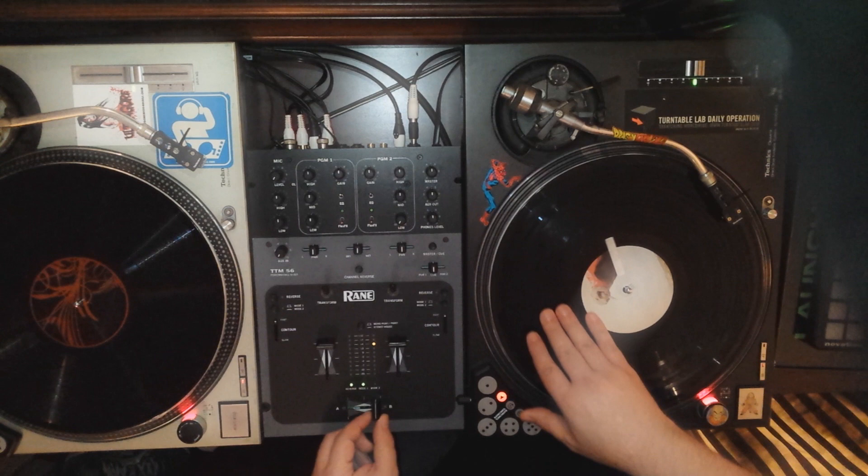It used to be that you would have to have one high-quality turntable and a high-quality mixer to get good results when scratching. That has changed a little bit. Today you can also scratch with CDJs and other types of gear, such as the all-in-one units for Serato and also for Traktor. I myself use two Technics turntables and one Rane mixer.